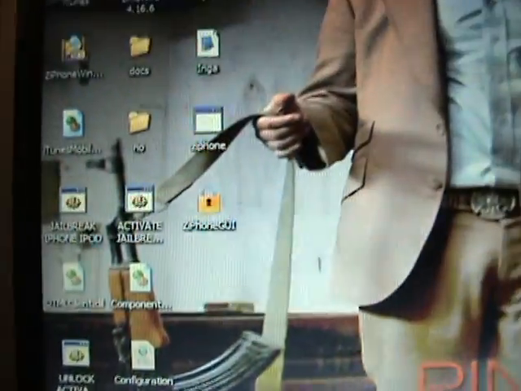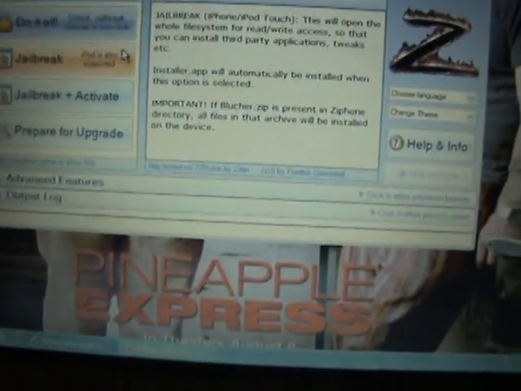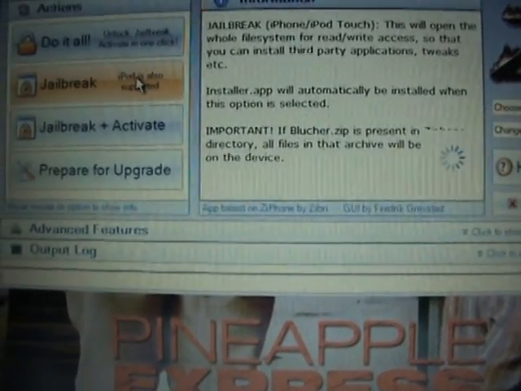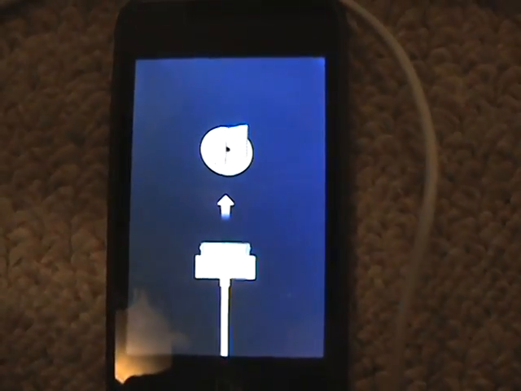While this is going, you're going to get a bunch of red icons as soon as you do that. Don't even worry about those, you can delete those after you jailbreak it. I just put all mine into an iTouch folder, because I've already done it. You should get a pop-up that has a Z, like Zorro with the fire and all that, for the ZiPhone blog. You're going to get that on your iPod too. There's a do-it-all jailbreak, a jailbreak to activate, and prepare for upgrade. I clicked jailbreak. That's all you should do. Don't worry, your iPod will freak out whenever you do it, but it's just installing what you need.